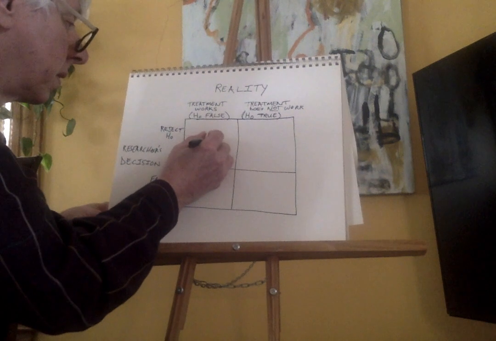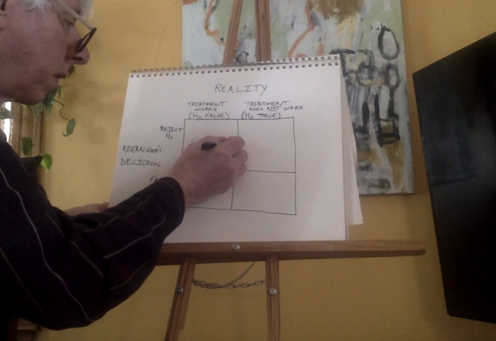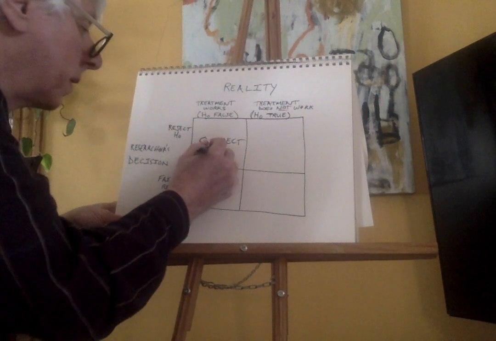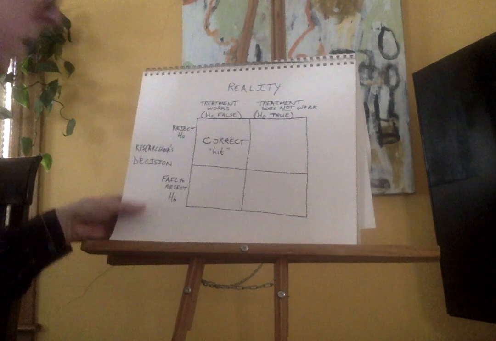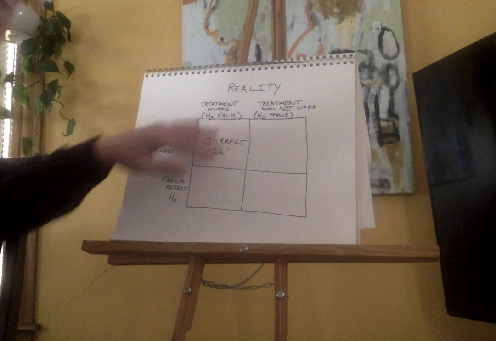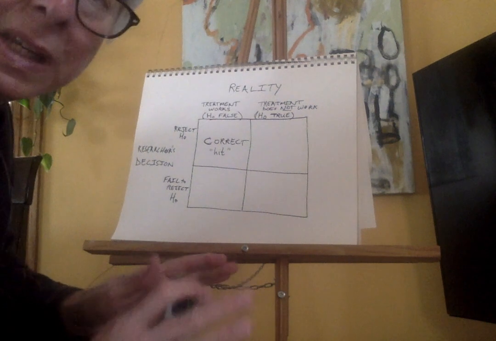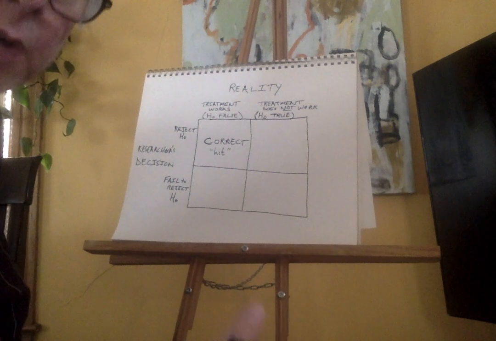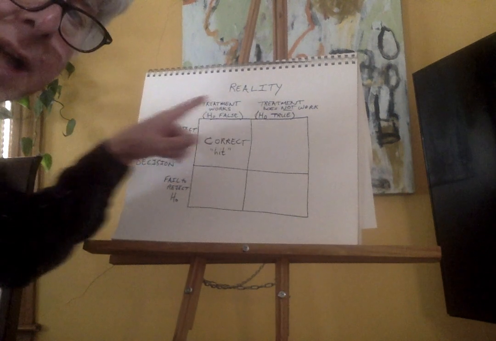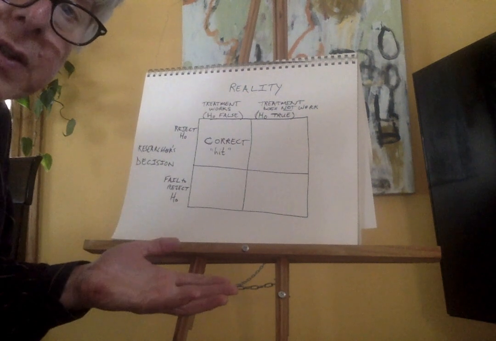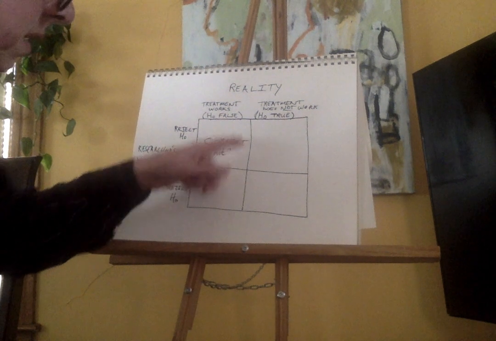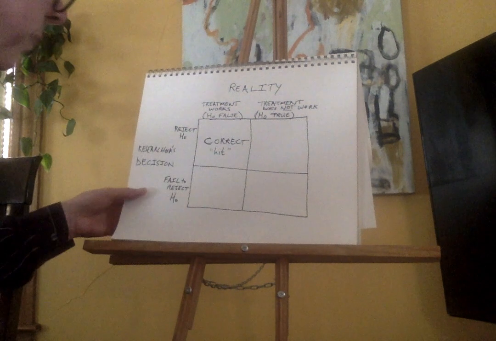So this becomes one of our correct quadrants here, okay? This is a hit. Experimenter rejects the null, the null is false, cool, okay? I don't use the cool beans phrase, but if you want to, feel free, cool beans, cool. The researcher's decision matches reality. We never know if this is the case. We don't see reality, okay? But we can entertain the notion that we made the right decision.